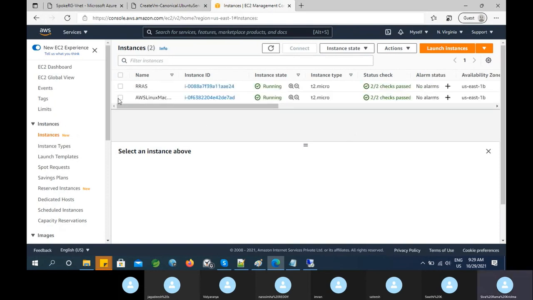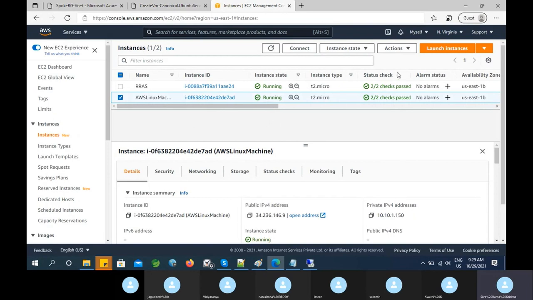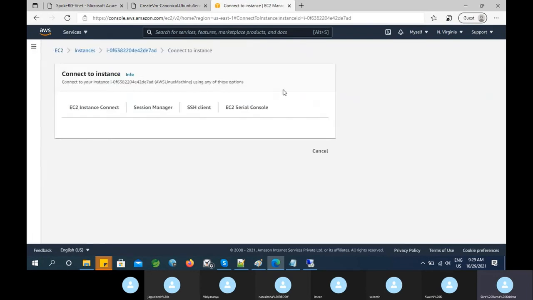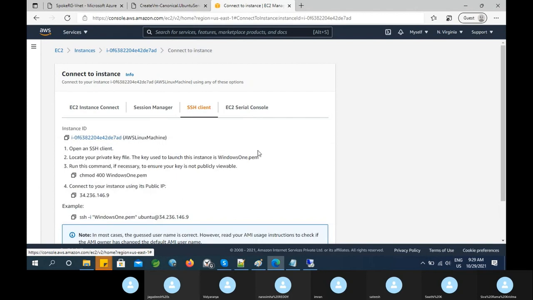So go to this, select this AWS Linux machine, click on connect. Go to SSH client.